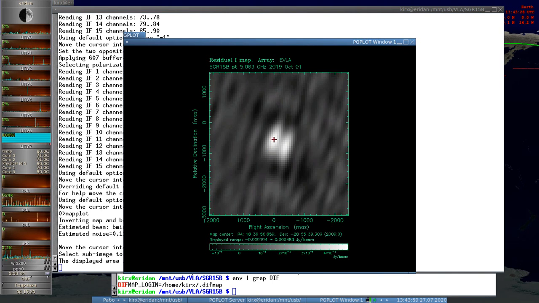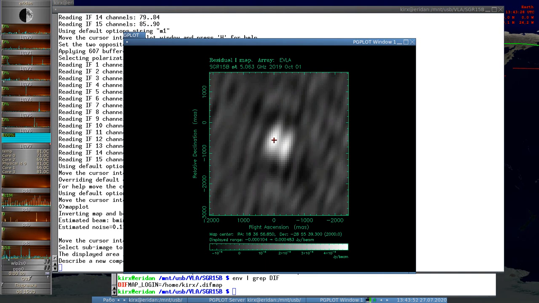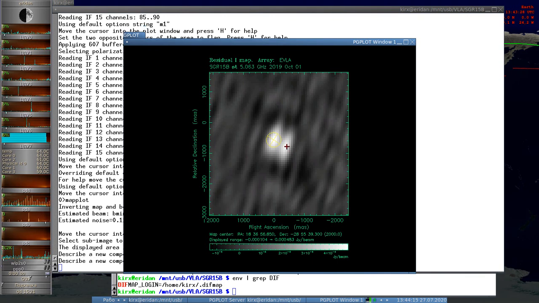First I press N, point the mouse on the brightest pixel of one component of the source and left click. Then I drag the mouse to set the approximate size of the component. Then I left click again. Then I press N again. At this point I have a new circular Gaussian component. Then I repeat this for the second source. N, click, drag, click, N. Okay, this is the starting point of our model.